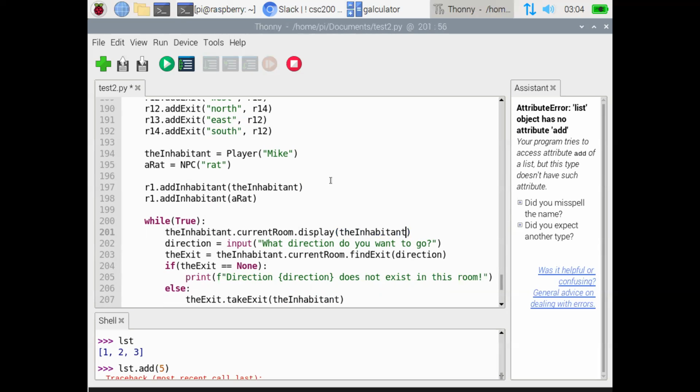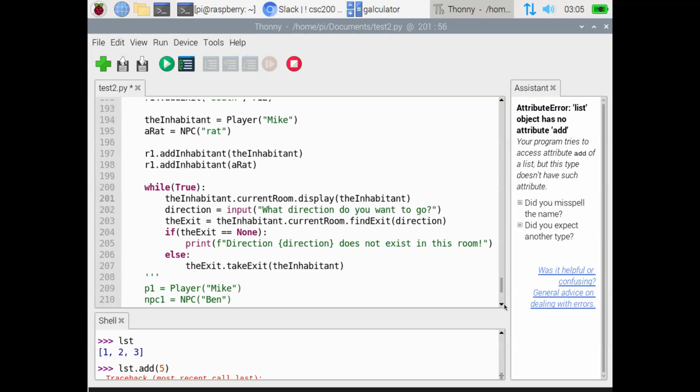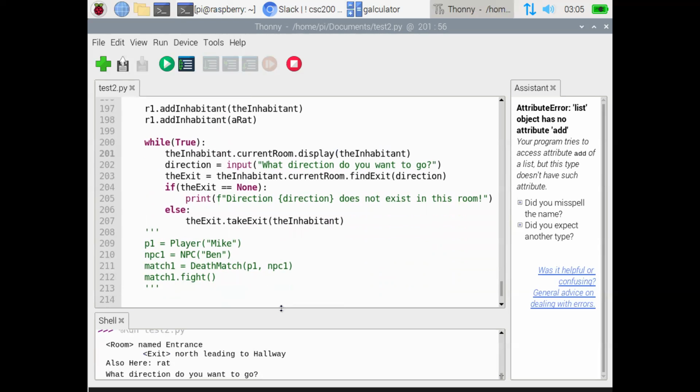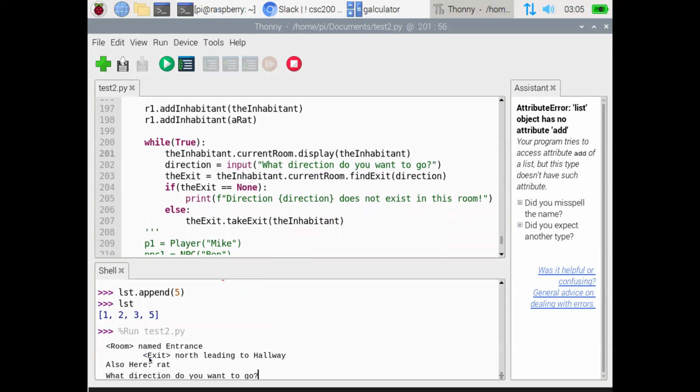So I'll go ahead and do that. All right, and the rest of that should be good, I think. So notice here, shows our room, exit north leading to hallway. Also here is the rat, not us and the rat. Okay, so we can go north.